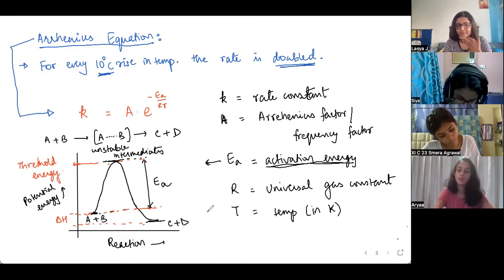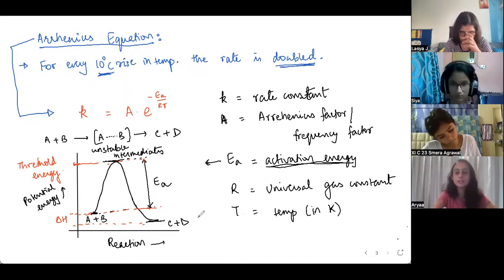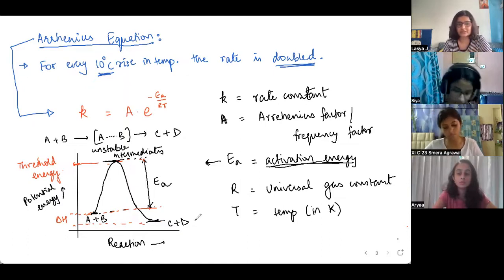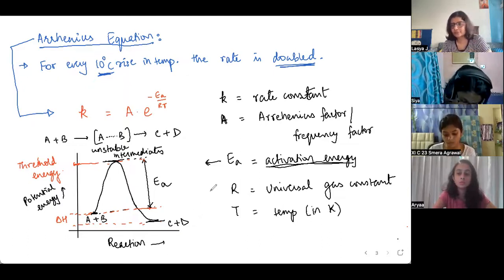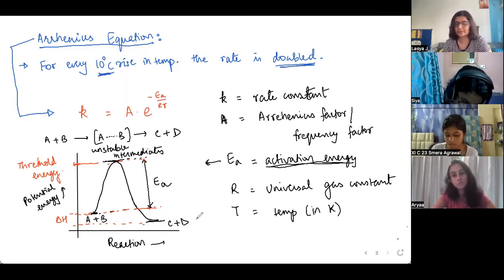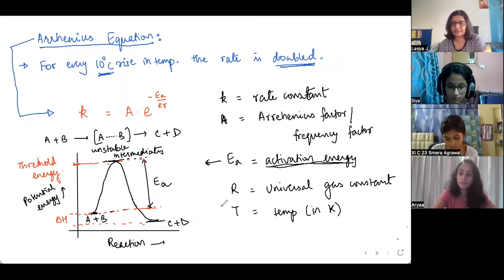Will we be asked to draw graphs like this graph? You may be asked specific cases. What does it look like for an exothermic? What does it look like for an endothermic? Or you may be asked to identify whether this reaction is exo or endo. What about the theoretical ones, where we did first order, second order? Those graphs, will we be asked to draw them?